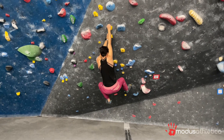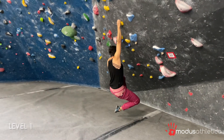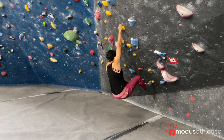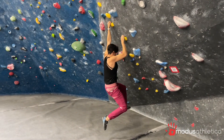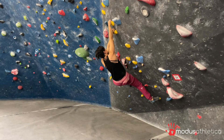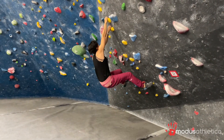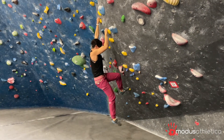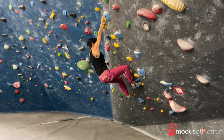We're going to start with level one, which is a very slow version. I'm just going to bring both of my feet below me and then bring them back up. You can tell I'm just bringing one leg off then the other, and then bringing one leg on and then the other. So it's kind of this one, two, three, four action. The arms can be bent or straight, really up to you and how your shoulders feel.